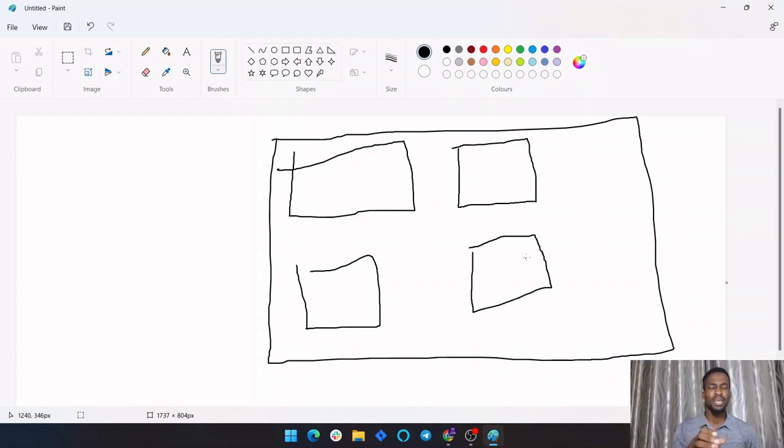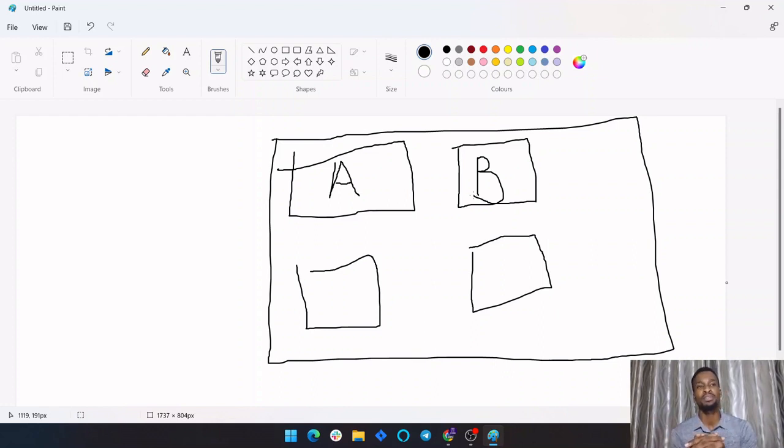Now we say that we want to take feature A out to be a separate application on its own, and we want feature B to be another application of its own. We don't want feature A and feature B to be features under one single application. No, we don't want that. We want them to be independent, to have their own things. So we build an app for feature A, build another app for feature B, and then bring all of them together to form one application. That is what the whole idea of micro frontend is all about.